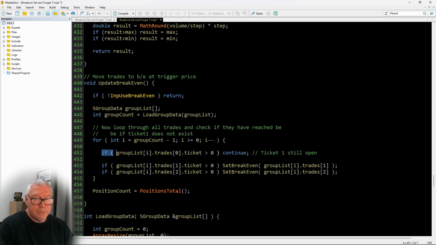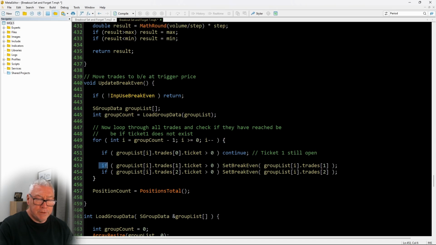And here is that test. If group list I dot trade 0, the first trade, dot ticket is greater than 0, continue. So the ticket is still open if I found it. And if that's still open, then I don't need to move the others to break even. And that continue will simply move to the next iteration of this loop.